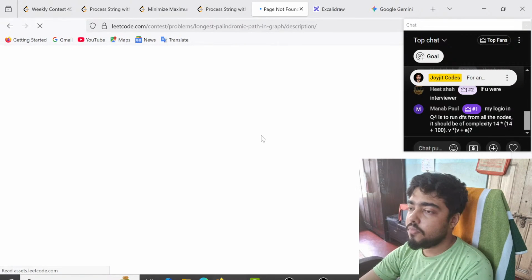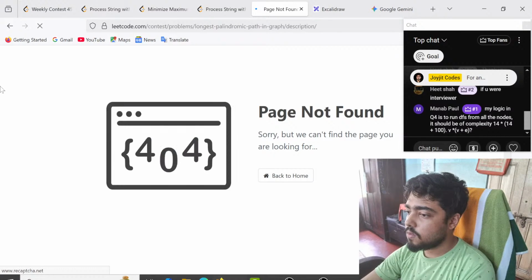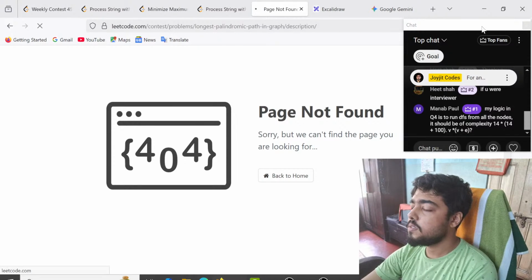How come the page not found is happening for this? ठीक है, कोई ना.